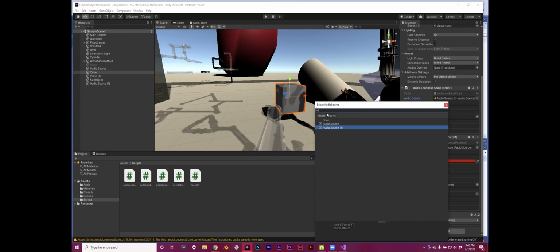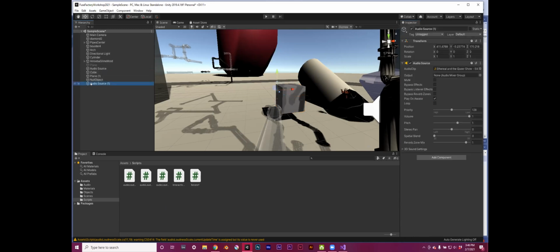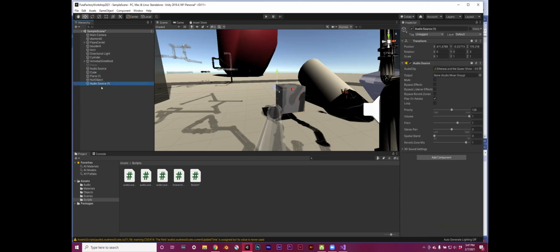Something's going on. So that's extremely not helpful. There is another way around this, which is just to go to your audio source in the hierarchy and drag that over. Whoop, nope, it didn't work. I selected my cube again. Let's see if I can do this. Just quickly click and drag that audio source and drop it into that variable in the script. It's a little tricky to do it that way, but it is possible. I don't know why it's not showing you the menu. Yeah, I don't even have a place to drop it in.